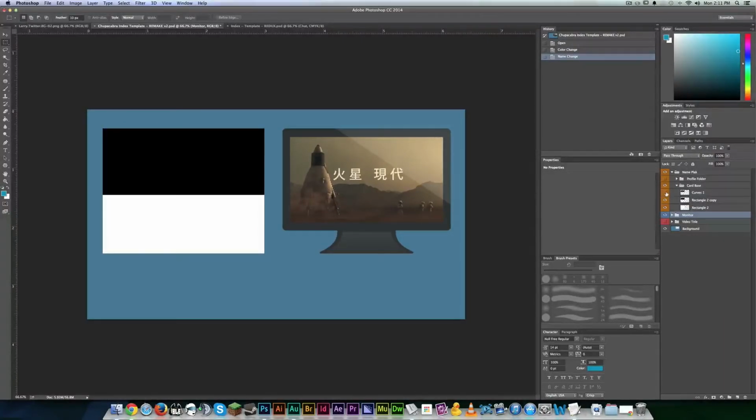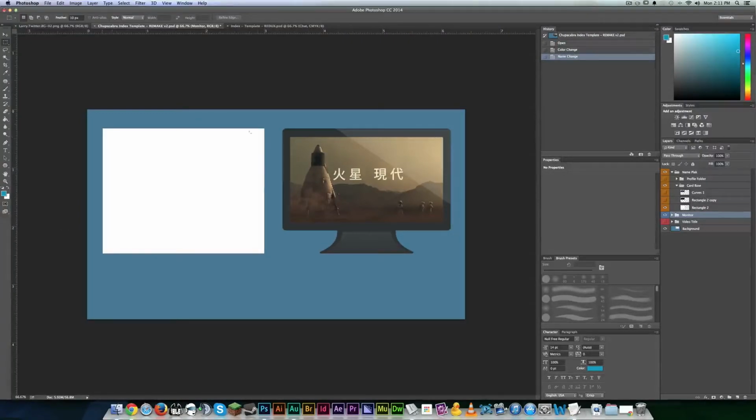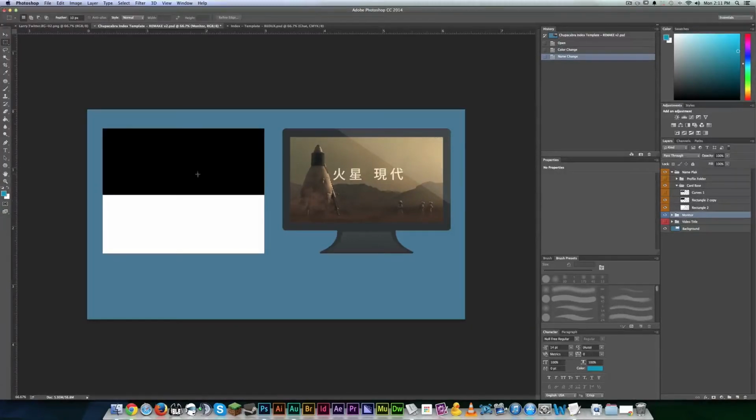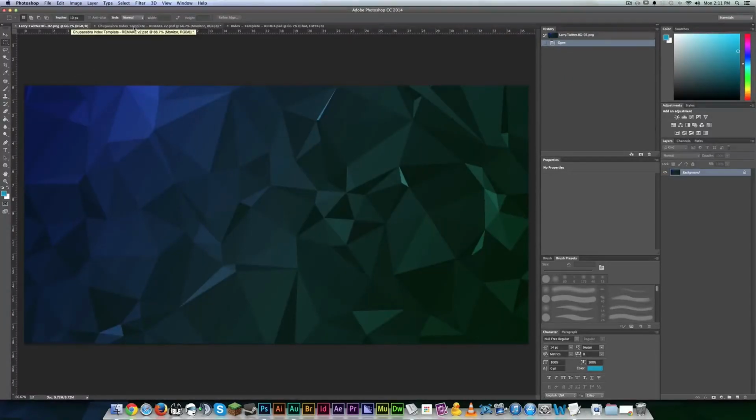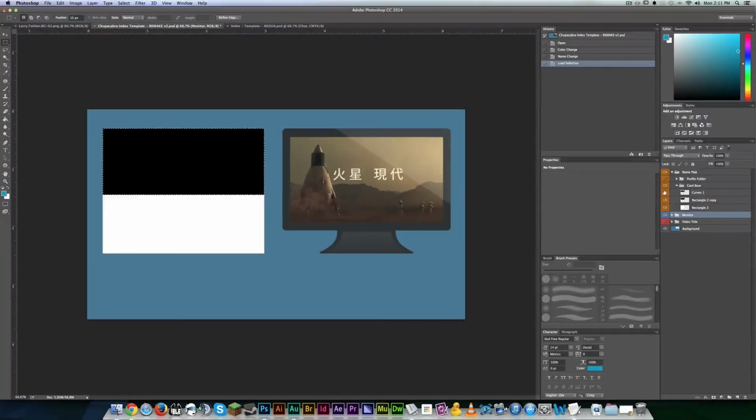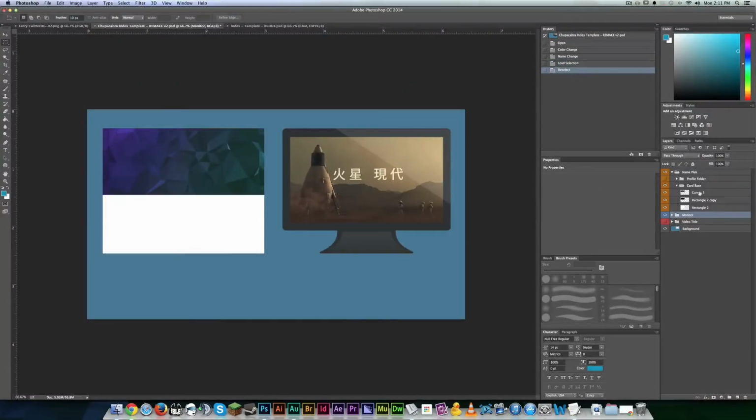Okay, here's the base. Basically, all we do is we take a white card, make it roughly the width of this monitor, and place it over here. Then we take another black rectangle, make it about half the size of this. Then we select it and paste in our lovely Twitter background that I put together as a part of my channel branding, and then we just paste it inside of that block so that we can move it around if we want to without it escaping the bounds of its confinement. And that will be the base for our profile card.